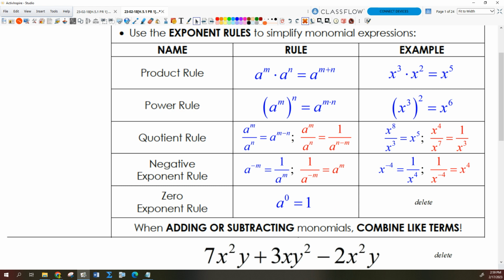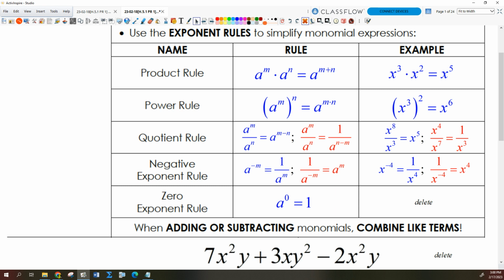Right, so if we look at these two examples again, x to the eighth divided by x cubed. Where does the exponent, hey, show me thumbs, top or bottom of the fraction. Where does the exponent have the most power? Top, so we leave it there and we subtract 3 from 8. Second example, x to the fourth over x to the seventh. Where does the x have the most power? Bottom, so we leave it there and subtract 4 from 7 on the bottom. See what I'm saying? Okay.